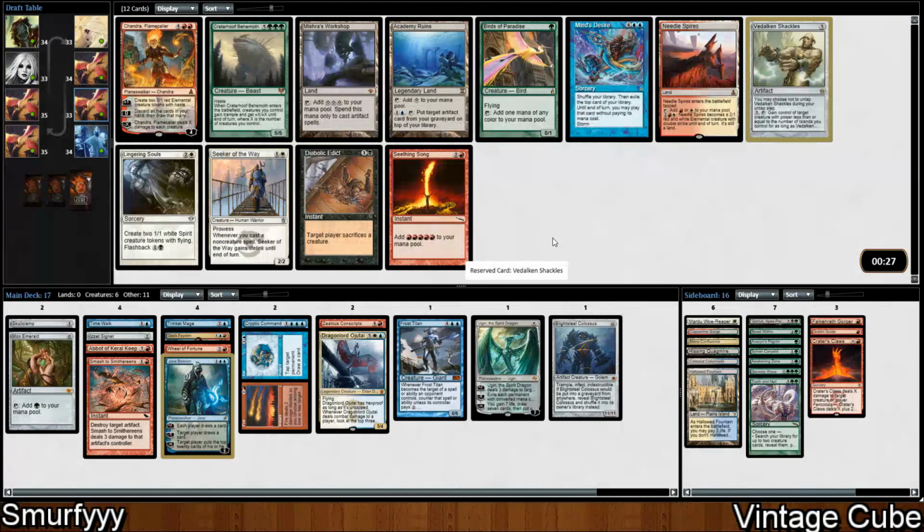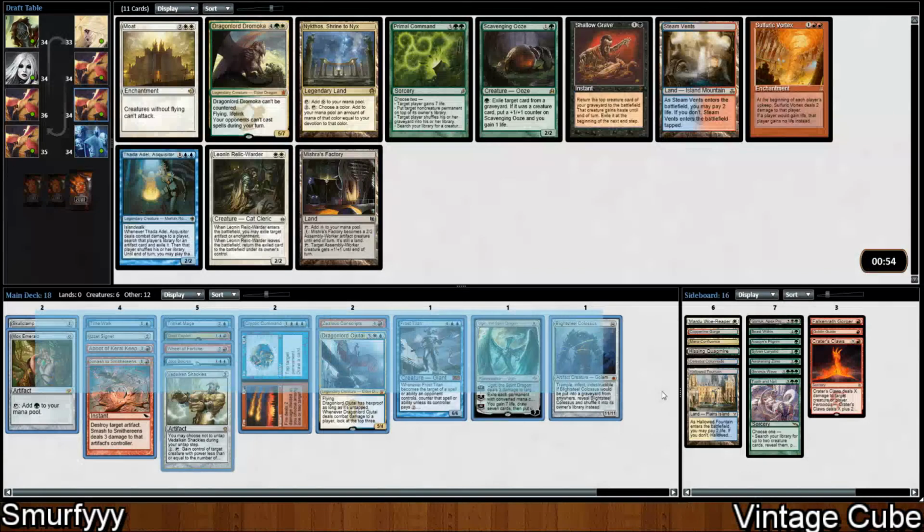Shackles is considerably weaker in Vintage Cube than Legacy though, because in Vintage people are doing more powerful things. Like Storm, it doesn't do anything against. Control decks, it doesn't do that much against a lot of the time. So maybe Chandra is better. I think I prefer taking the Shackles here though, just because it puts us into more blue, which is I think the direction that we want to be going.